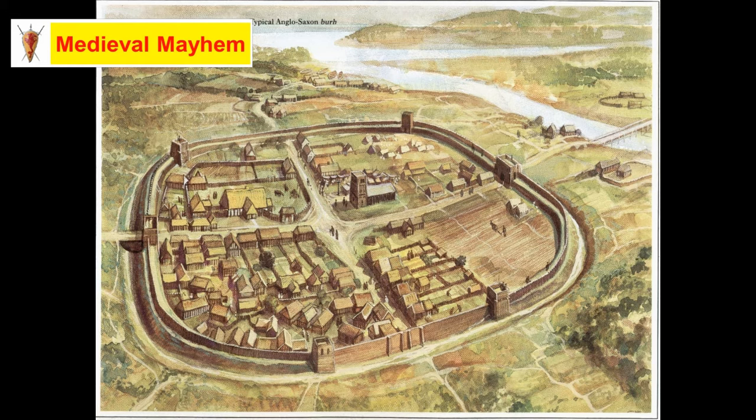This video specifically wants to look at the burr itself and how it worked. So not only was it a religious center - and the religious center had a very key and integral role - because the religious buildings at the time were often three or four stories tall, and therefore they could provide a really good lookout base to see the surrounding countryside. Remember at the time, England was not built on multi-story buildings - really about single story structures, sometimes two story. So a third story would give you so much more view over the local expanse, and you could see ships coming up rivers or onto beaches and deploy resources accordingly.